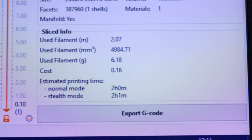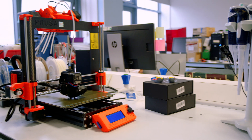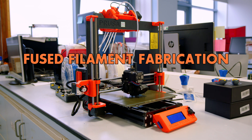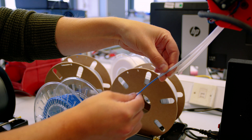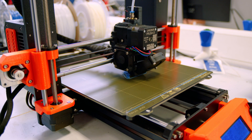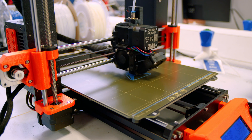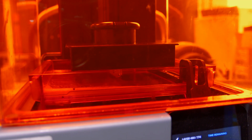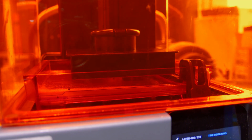The 3D printing software can also tell you how much material is going to be used, how much each print is going to cost, and how long each print will take. The most popular 3D printing technique for home printers is fused filament fabrication, or FFF for short. This works through a thermoplastic filament being fed into an extruder, heated up, and then printed out of a nozzle controlled by the 3D printer. The printer then produces the design that you have made on the computer in a layer-by-layer fashion. Another popular method is stereolithography, which works by lowering a build plate into a UV resin tank, and then UV light polymerising the object that you have made on your computer.